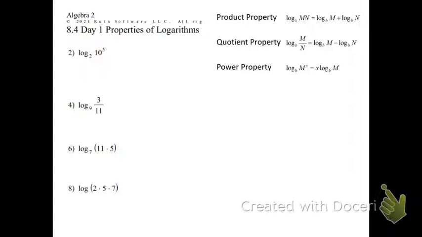Now, I'm going to skip numbers 2 through 6 over here because they're very similar to ones we've already done. Number 8, I'm going to show you that one. Since there are 3 things being multiplied there, that's going to turn into 3 different logs. Now, there's no base right here, so that would be basically log base 10. But if they don't write it, we don't have to write it. So it'd be log 2, and since they're being multiplied, it'd be plus log of 5, and then plus log 7. And it would technically be log base 10, but we don't have to write the 10s in. If they don't write it, you don't have to write it. I just did that because I was bored.